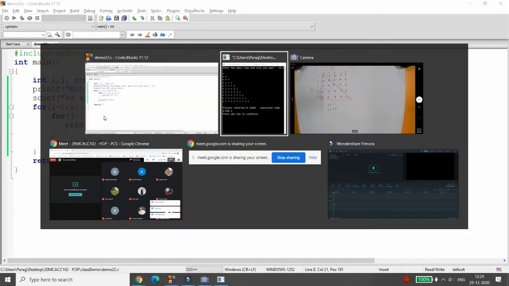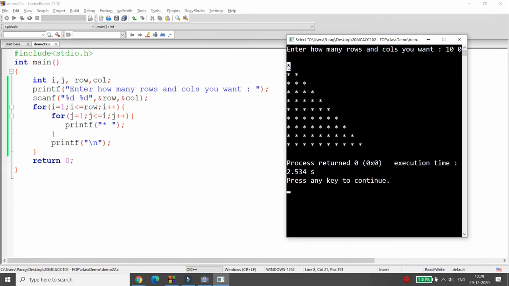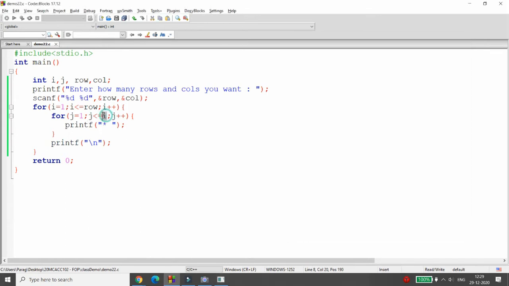If my row is 1, then the column will be 1. If the row is 2, the column will be 2. If the row is 3, the column will be 3. If the row is 10, the column will be 10. So my J is running up to the row number, and the row is managed by the variable I, and that is the reason why the column variable is not required over here.